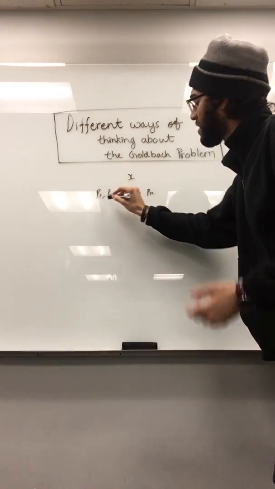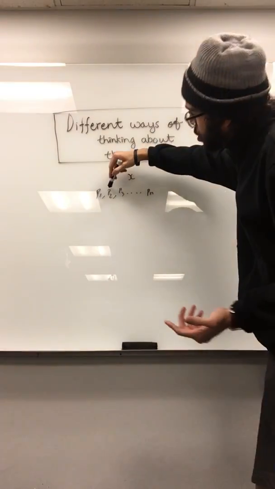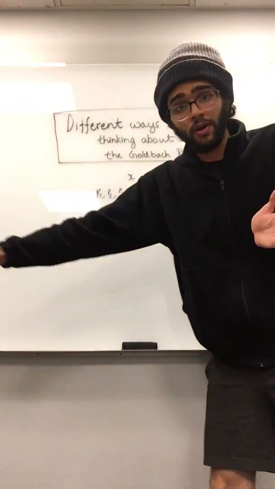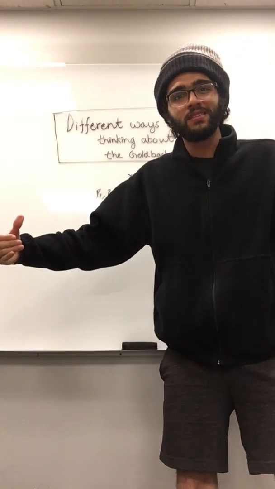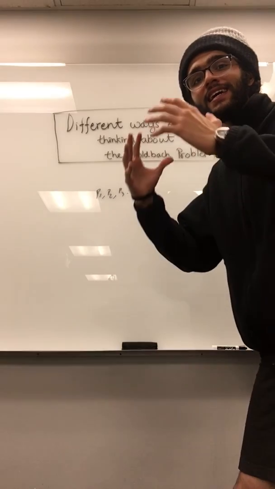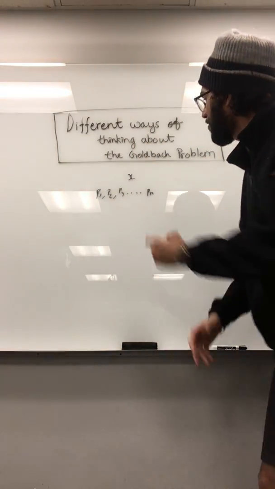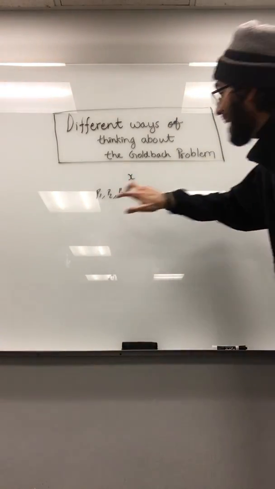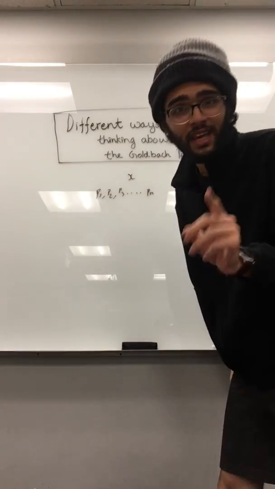So p1 can be added to p2, p3, p4, p5, all the way up to pn. Then you take p2 and you add it to p3, p4, p5. Then you list out all these combinations. And you see whether the number of unique sums that can be generated out of those combinations is the same as, or larger or smaller than, the number of even numbers smaller than x. You know for a fact that adding any two primes, I'm talking about primes greater than 3 by the way, should give an even number.